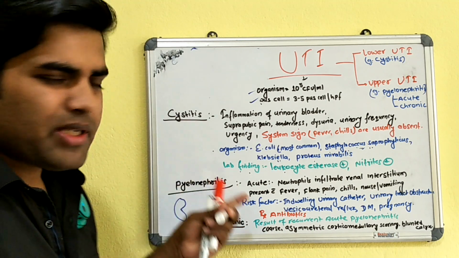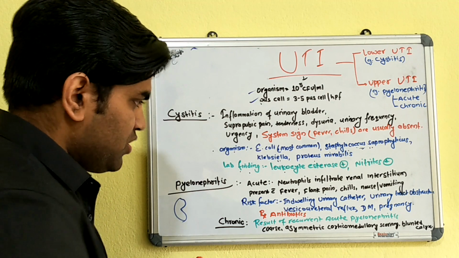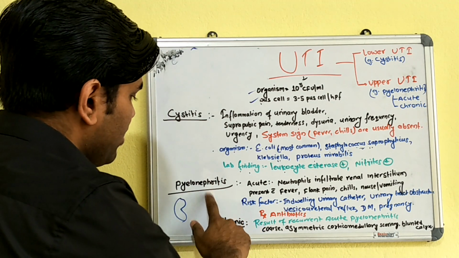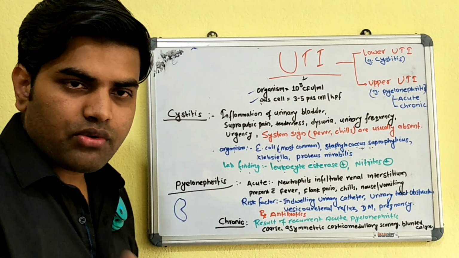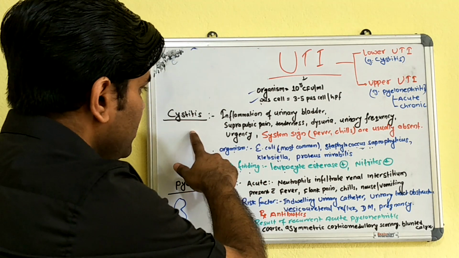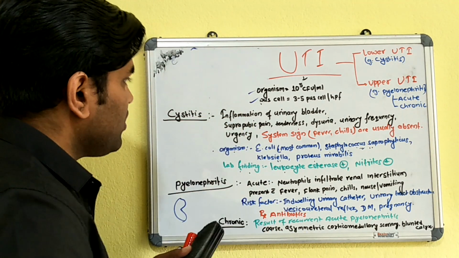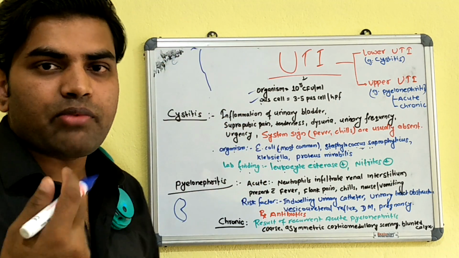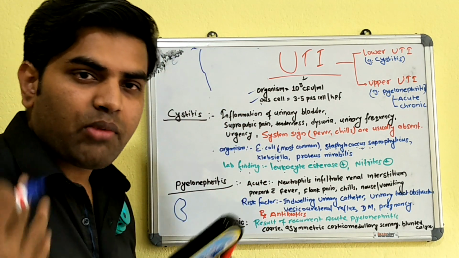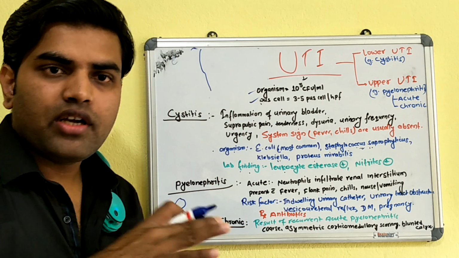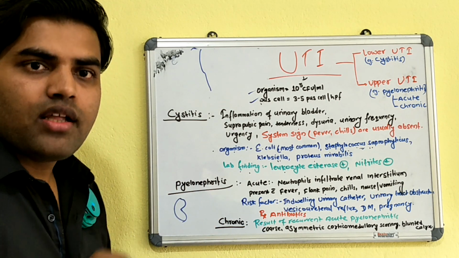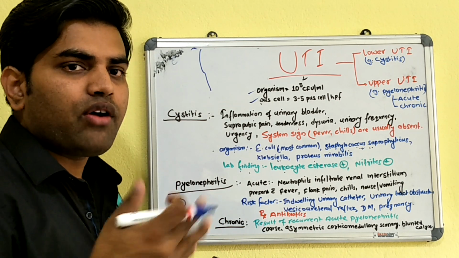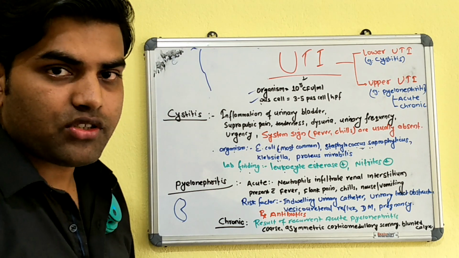Okay, now what will be the presentation? Since it is a systemic infection, you have this pyelonephritis. The common cause will be ascending UTI from cystitis. The organism ascends through the urethra into the bladder, and from the bladder through the ureter to the kidney. That will be ascending UTI. Then there will be hematogenous spread. In hematogenous spread, the infection comes from the blood into the kidney. These are the two major ways of spread of infection to the kidney.